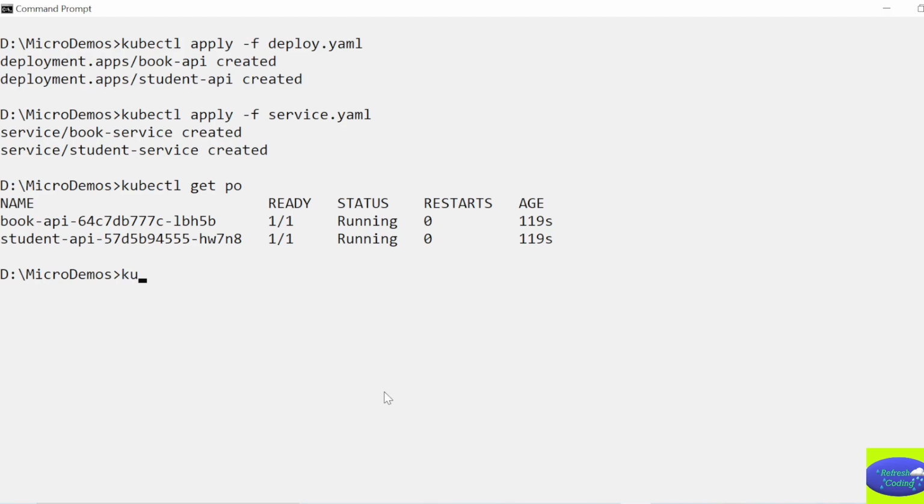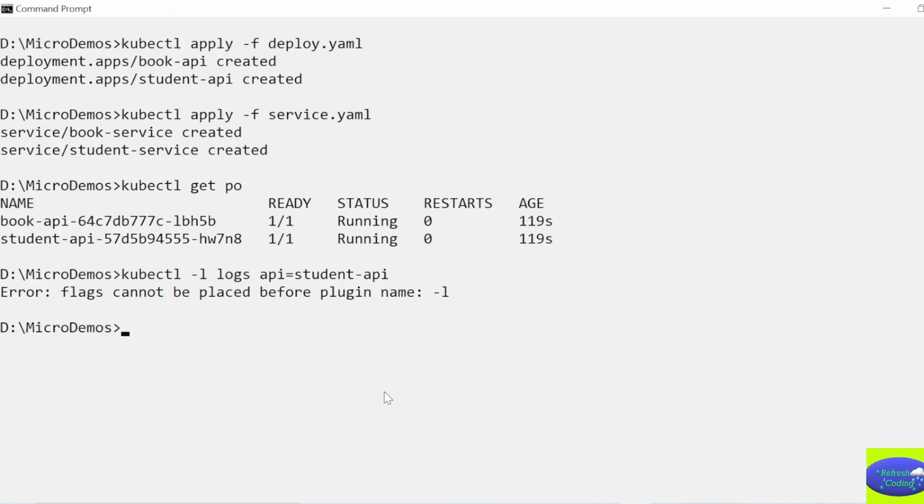So we will see the logs. So we will run the command kubectl and logs, and the API I will give as student API. All this information is already given in our service file.